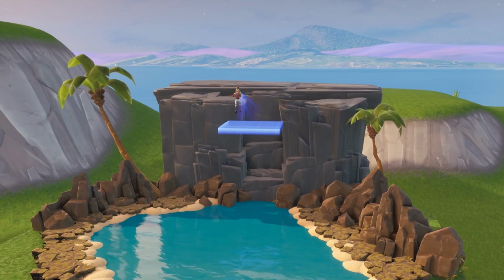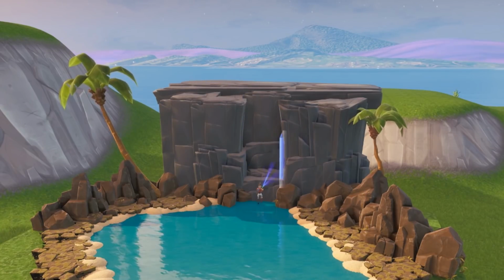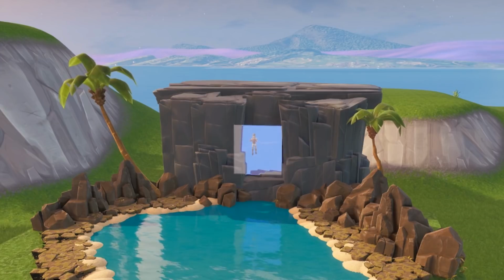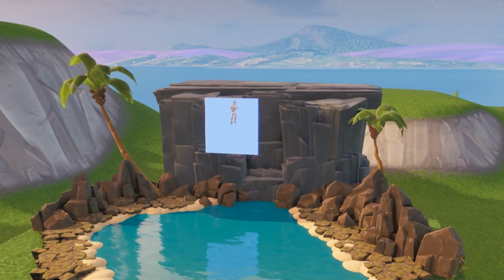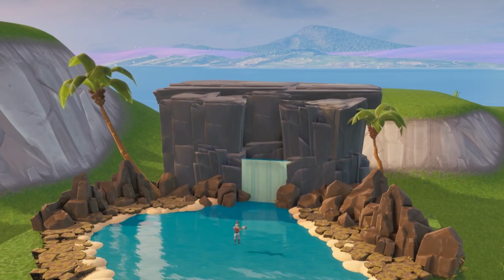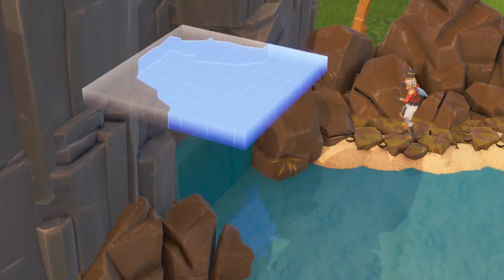Then of course, we need the waterfall, so I've got to get the water, and I'm going to rotate it to the right angle. But this is one that I screwed up because I didn't have Grid Snap on when I rotated it, so I needed a better one. So I picked one up off the ground that had Grid Snap, and then I can just adjust it to make the waterfall look more uniform without it being completely straight.